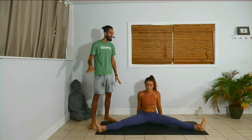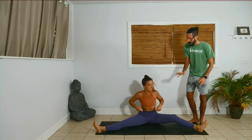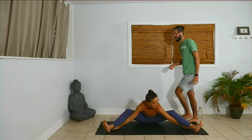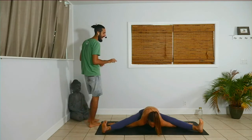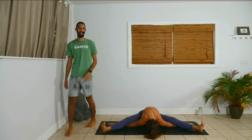Exhale, option to return to your Baddha Konasana or send both legs out wide. Bend your knees if you want to gravitate towards your tortoise. As you bend your knees, slide your arms underneath your inner thighs or calves, palms face up or down. That is personal preference. Inhale, lengthen your torso. Exhale, begin to lean forward, and then as you do, kick out through your heels in order to pull your chest closer to the earth.